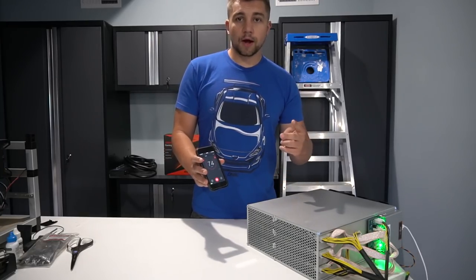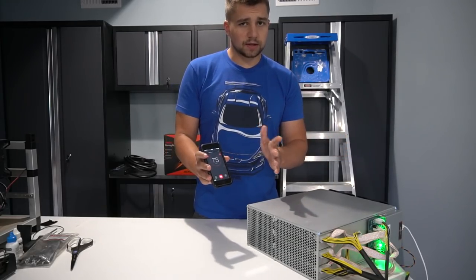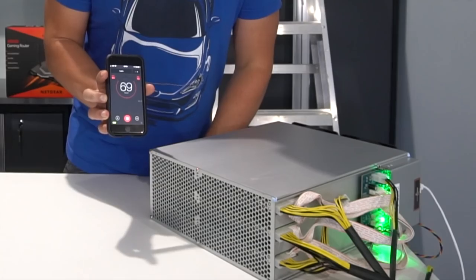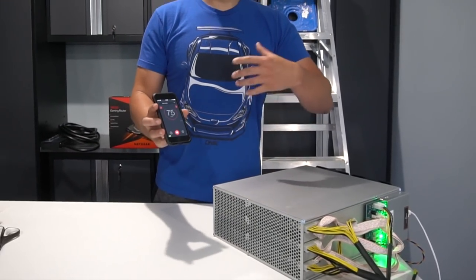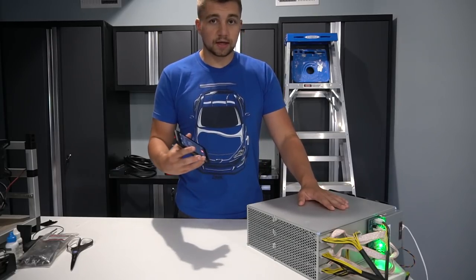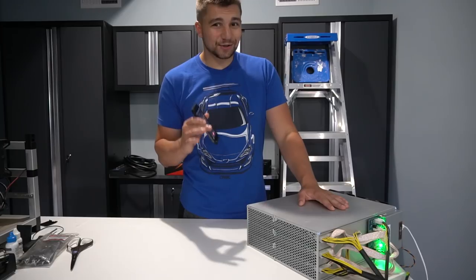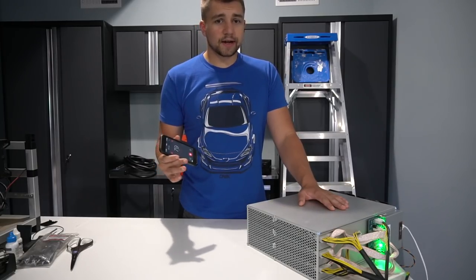But I got 2 miners running in here, so the heat's up a little bit. Anyway, the temperature's about 75 degrees. The decibel level it's putting out is about 70. So that's what you could expect in a 75 degree environment with this miner, which is actually extremely low compared to other ASIC miners.